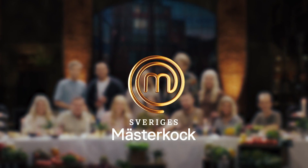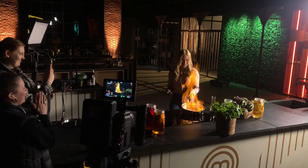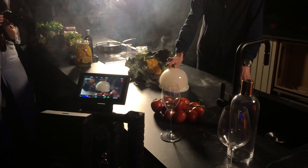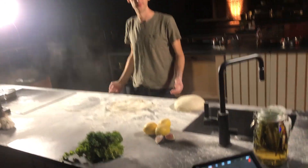We could use the lights that were already on set for the TV show, but we also brought some extra lights because what they use on a TV show is a bit different from what you want for a vignette — you want softer, more focused light. I got a lot of help from the people controlling the lights for the TV show, which covered probably 70% of the lighting, and then we added extra lights on the people for the remaining 30%. The team on set was one or two project managers, a few assistants, a creative director, and then me. The creative director and I split the directing side while I handled all the photography work.